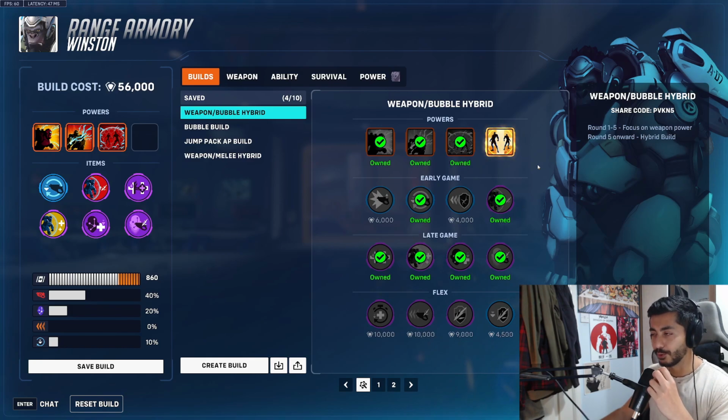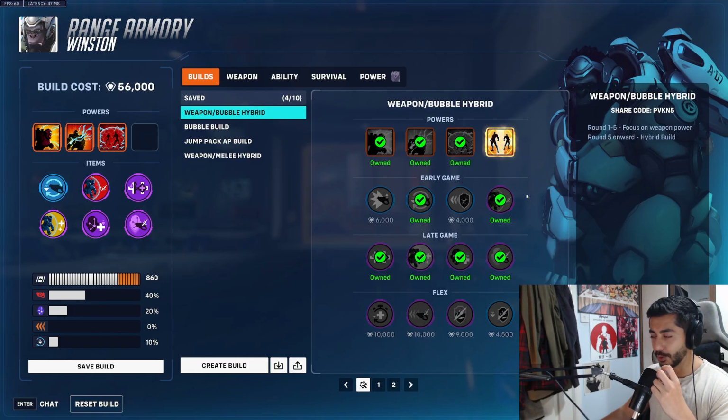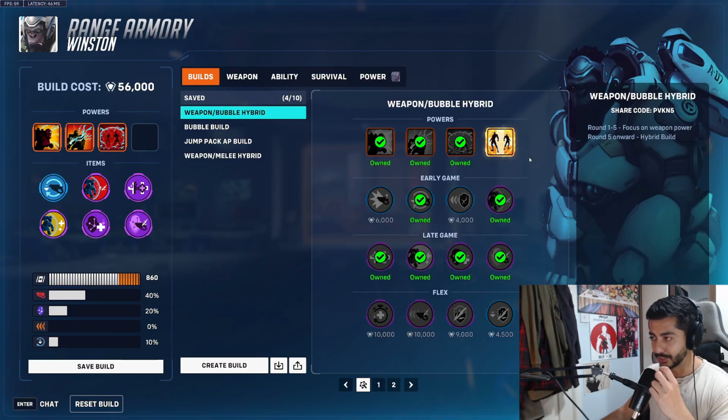Alright, now the final round. At this point, you become full build and you become an absolute menace to the enemy team. So now you grab Surge Protector. This gives you overhealth while you're in your barrier. And this overhealth stacks on top of every other overhealth that you've got in this build. And it also gives your allies overhealth as well if they're in the barrier. So it can synergize well with some characters.